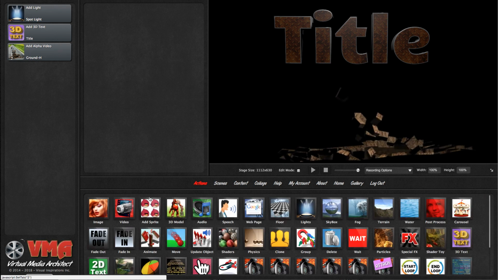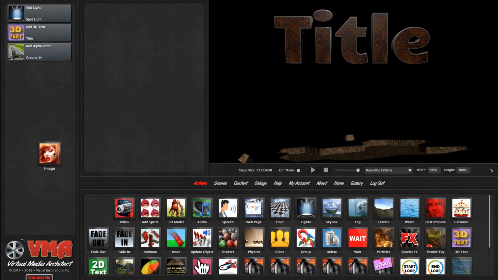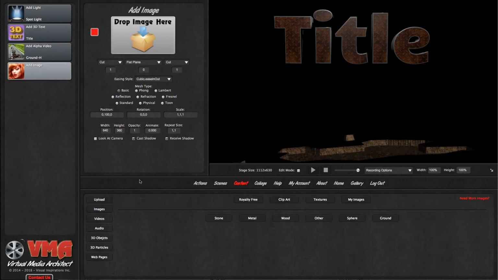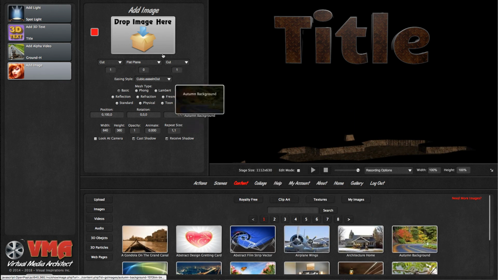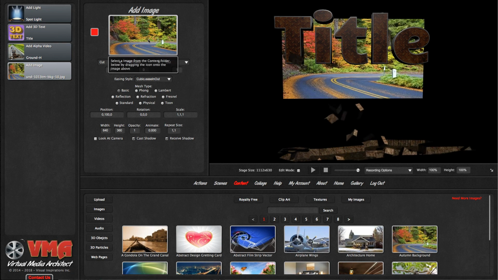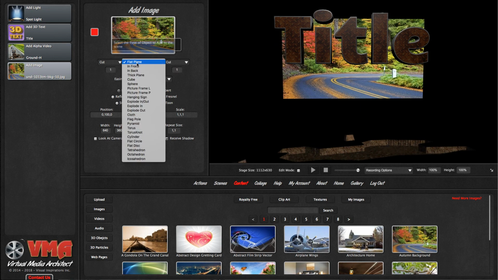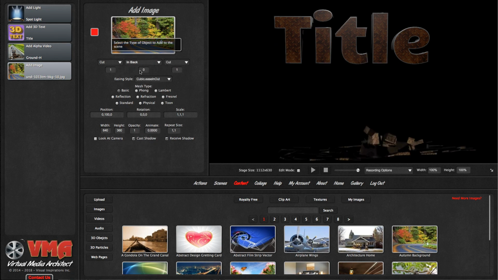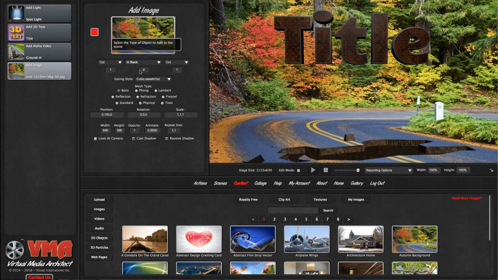Now if you put a texture behind the scene, remember how you could use front and back? Just to give you an idea here what you can do when you mix and play. We don't want it on a flat plane, we want it in the back. There you go, you get a very cool effect then. Looks like there's just a hole in the road appears.